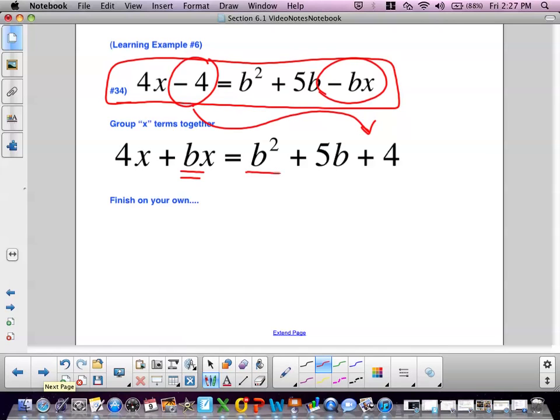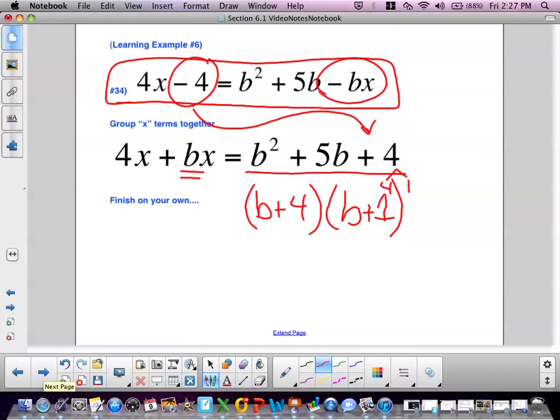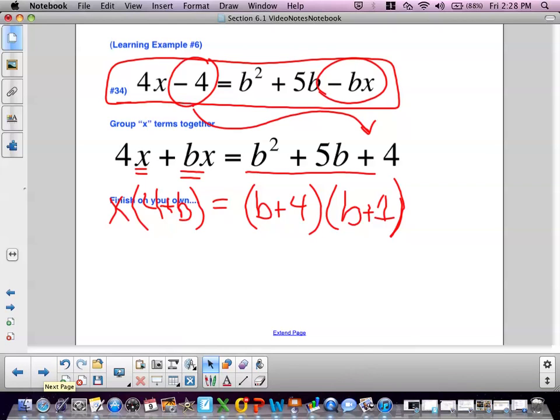And now I have a simple trinomial for factoring, factors of 4 that sum to 5. So let's express the right-hand side in its factored form. And now on this side, on the way to isolating the x, which means, first of all, it has to be expressed as a factor just one time. If I use my reverse distributive property on this, factoring out the x, I'm left with 4 plus b. And I'm going to stop here and let you all finish this by yourself in your homework for class next week.